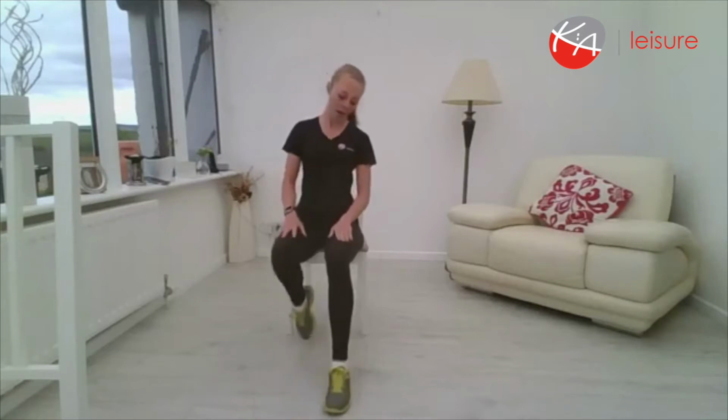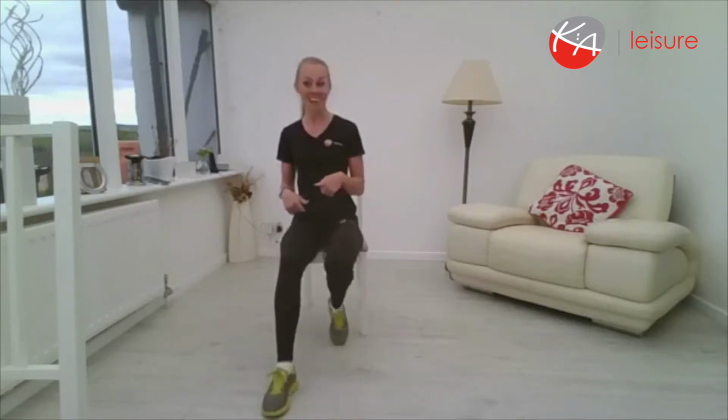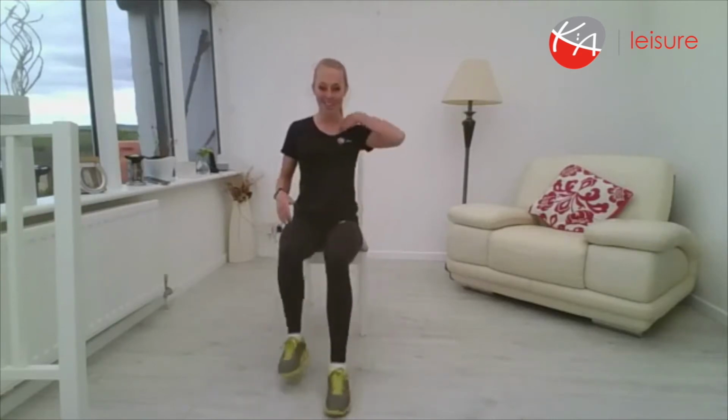Tap behind. Tap the toes under your chair or just back slightly. So even if you were on a chair like that kind of couch over there, you would still be able to do that because you're sitting forward in the chair. If you were sitting too far back, then your leg would just hit the chair. Okay? That's another reason why we always sit forward.